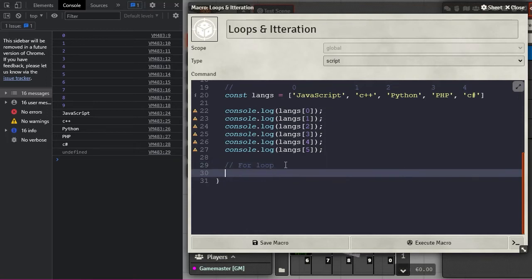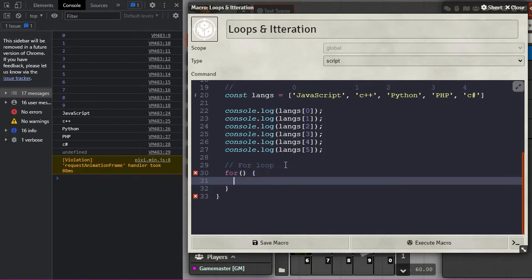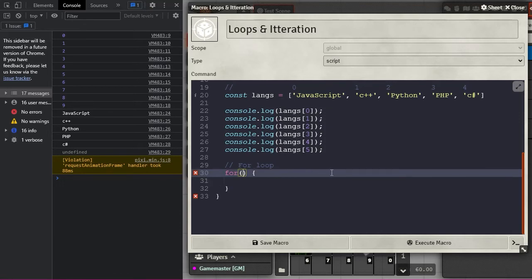And the way you do it is you type the word for and then parentheses. So this is like an if statement. We would put our condition here, but here we're actually putting our, how would I call it? Properties? I don't know. Our structure for the for loop. Let's say that. So the first thing we have in a for loop is called our counter, right? So we're going to set our counter. We're going to say let, and we could do var or let here. We couldn't do a const because it needs to change. So let's say let, and we're going to use i.